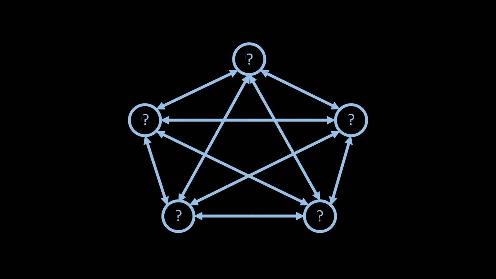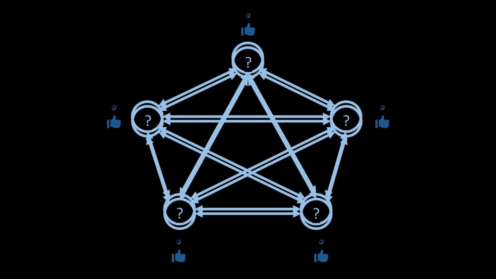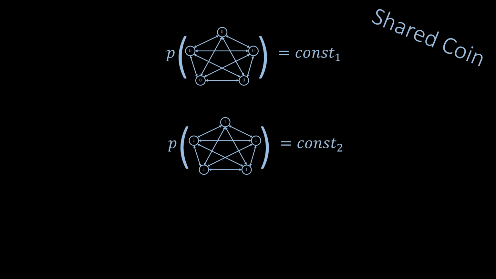Nodes in distributed systems often need to make random decisions. Each node can generate randomness independently, but how can the nodes make the same random decision? What we would like to have is the following. All nodes that make up the distributed system together run a distributed protocol to make a random decision, and the outcome of the random decision is 0 or 1, both with constant probability. We call such a protocol a shared coin protocol.